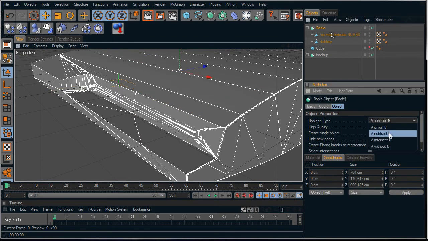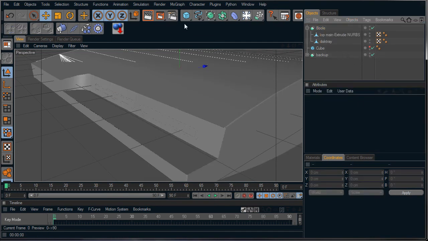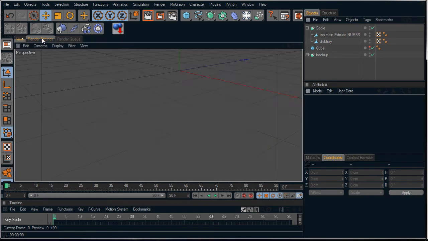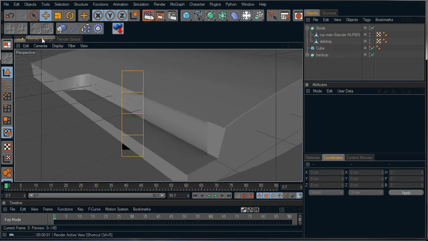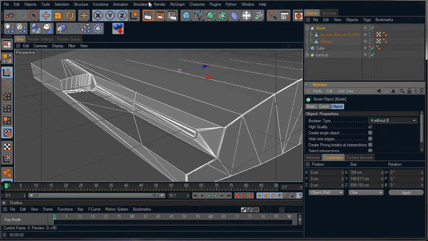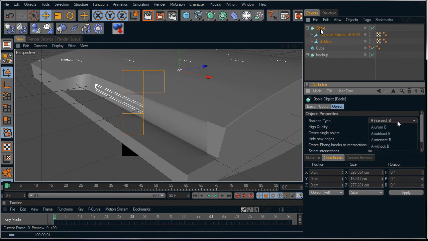A subtract B, A intersect B. I'm just going to turn on ambient occlusion real quick so I can see any stuff. Nope. Go without B. Okay. A intersect B. I already did that, didn't I?